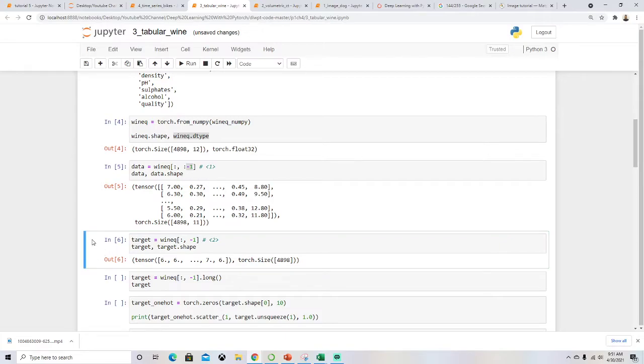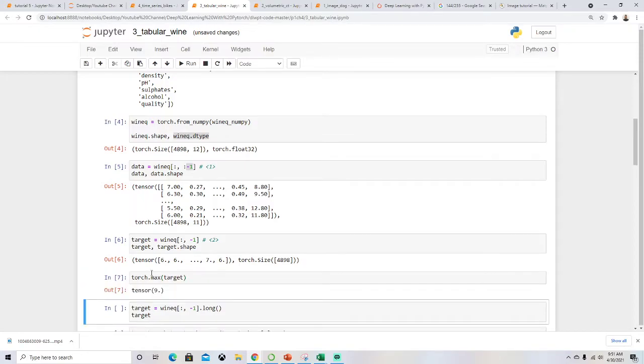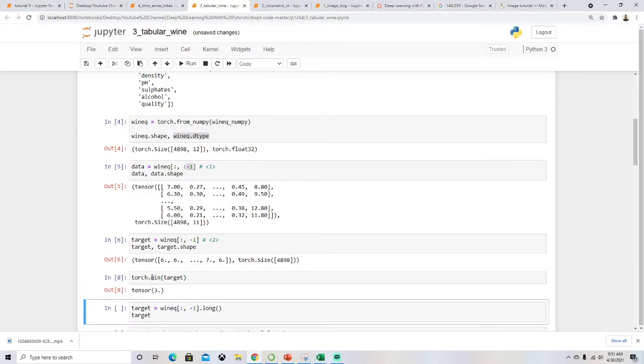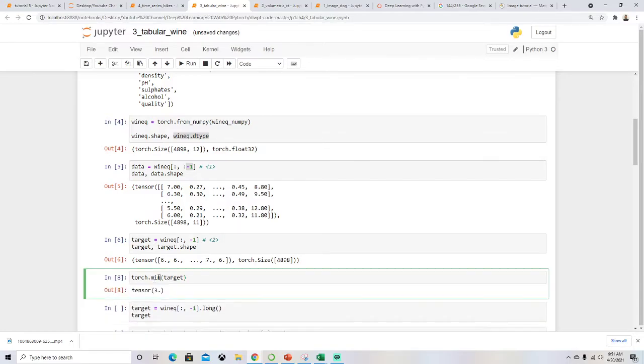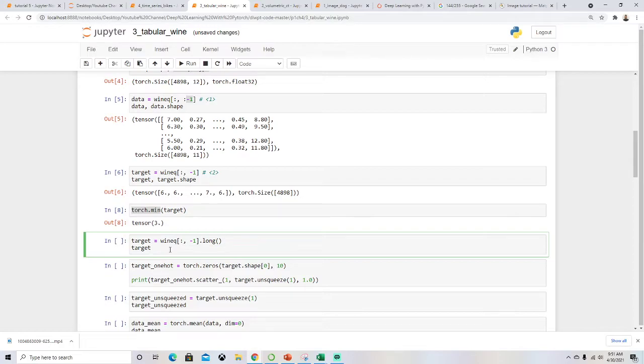We can press B while we've selected the box, and that will add a box below us. So torch.max of our tensor target. The max is 9. So what is the minimum score? And these are practices. You've got to learn this stuff in order to get a good idea of your data set, so you can apply the correct machine learning algorithm to it.